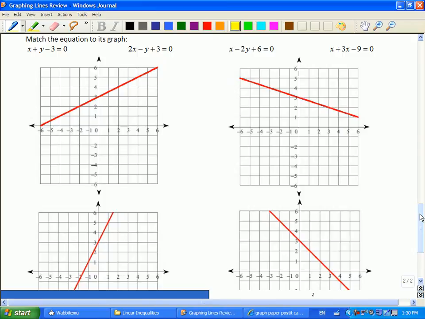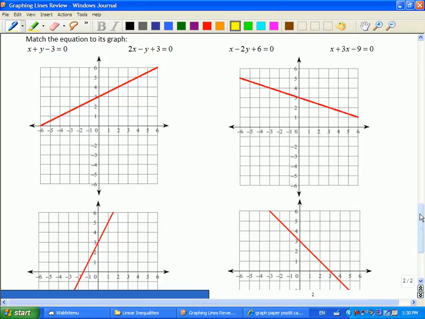So strategy-wise, some of you have noticed that they all have the same y-intercept. So we're not stuck, though. We can still figure out other ways of deciding what these lines are going to be. How else might we distinguish them? Their rise over run. Some are going up, some going down, meaning some are positive, some negative, some steeper than others. That's all going to be a clue for us.